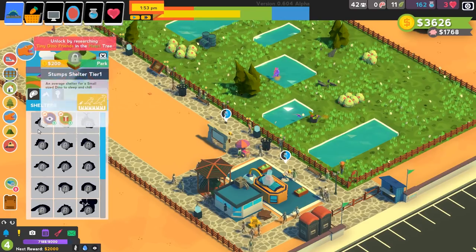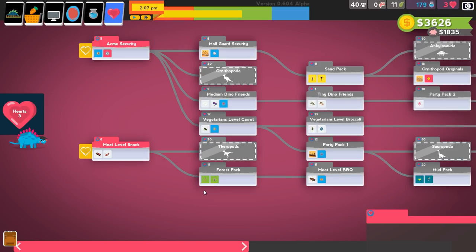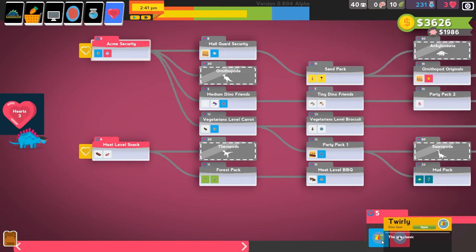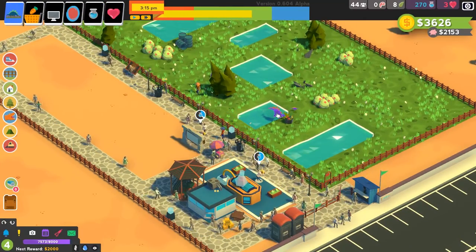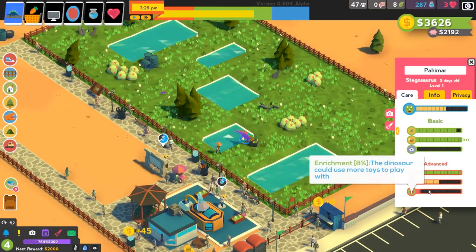Medium diner friends in the heart tree. Tiny diner's friends in the heart tree. Okay, let's go in the heart tree. We haven't actually touched this tree yet, really. We've got three hearts. Medium diner friends. This is the one we need. Yeah, there's a shelter shed. So I guess we have to try and get you, but we don't have enough hearts for you. Okay, we need our dinosaurs to be, like, properly happy. We need to generate more hearts. I can't do anything about your privacy at the moment. Annoyingly.